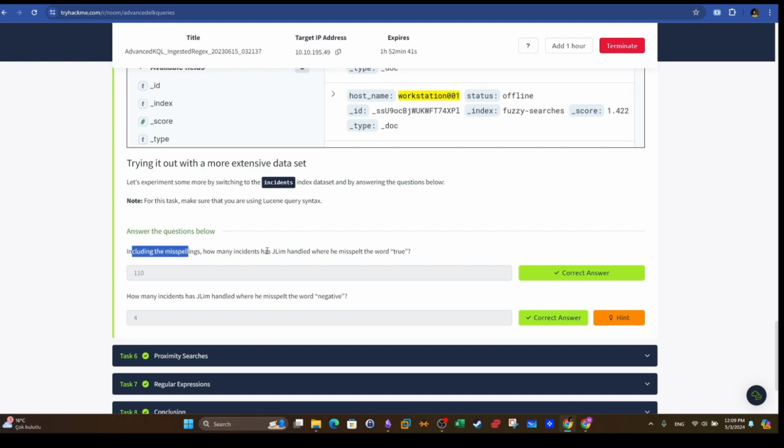How many incidents has Jalim handled where he misspelled the word true? So the analyst conducting the search suspects that one of the other analysts named Jalim has misspelled the word true in one of his comments. You're going to have to extract the data that contain these misspellings.